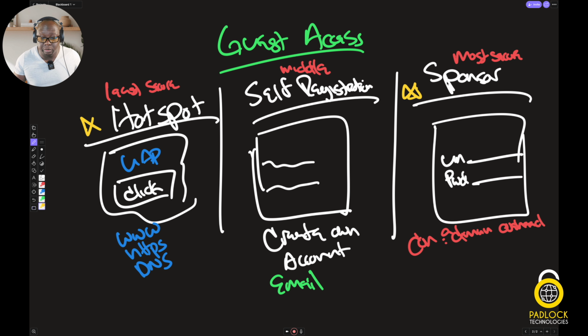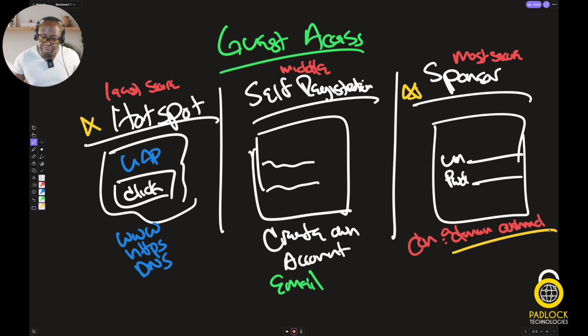If you want to just implement something real fast, go with hotspot. If you want secure guests, go with either sponsored guests or self-registration. Remember, self-registration requires users to actually be involved in the guest process. And depending on the capabilities of the users, I've seen where people get confused at the self-registration on what to do. Now for sponsored, again, the biggest headache here is going to be administrative overhead, but it's more secure and there's no involvement from the user. All you do is give them their username and password. They click on the SSID. It comes up, says put your username and password in. You put it in, bam, you're on the internet.